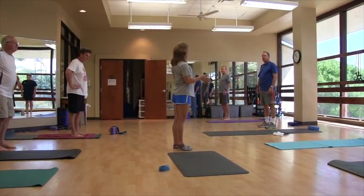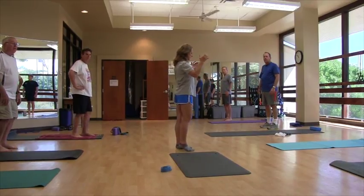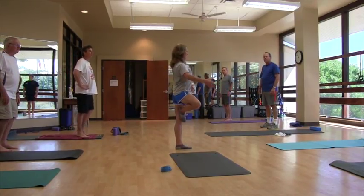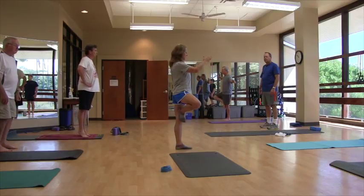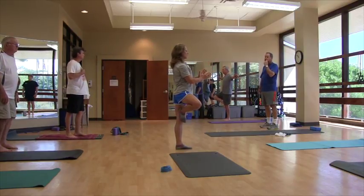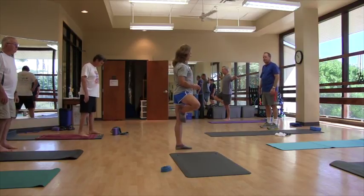That's what the orthopedic surgeon told me. He said, Julia, do not stop what you're doing. Keep it up. You're doing a great job. So I've just kept it up. And now at 59, I still have good posture. My spine has not continued to curve. That curve has not gotten any worse. So you can support your body and have control.